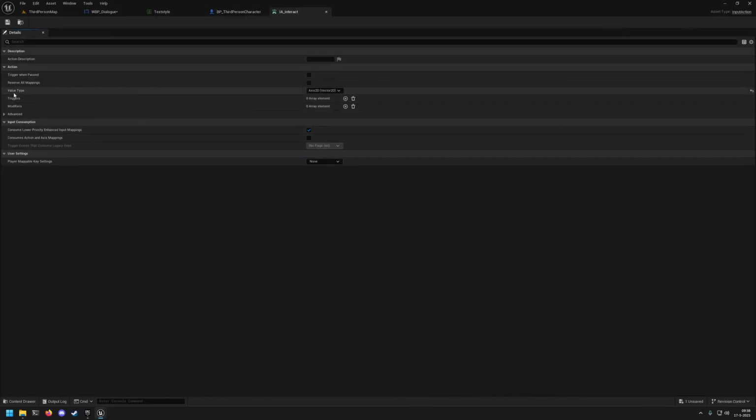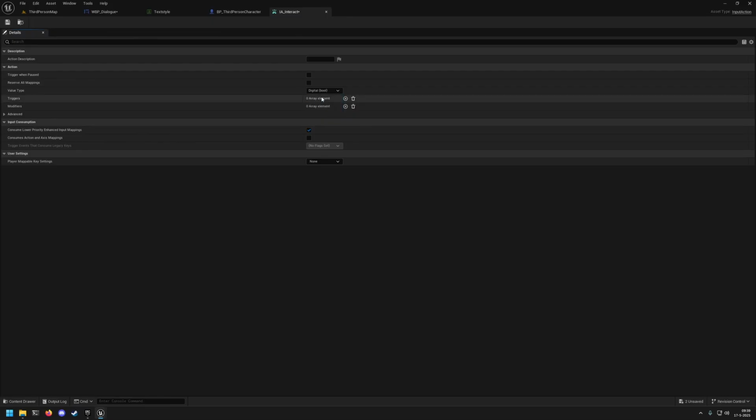this is actually the wrong type. Maybe it would have been easier to copy jump, but our value type needs to be a digital bool because it won't have any analog input to it. Normally with WASD or the controller, you can have an input because you just move the stick half, or with the triggers on the back of a controller, you can also have an input, which is super cool.